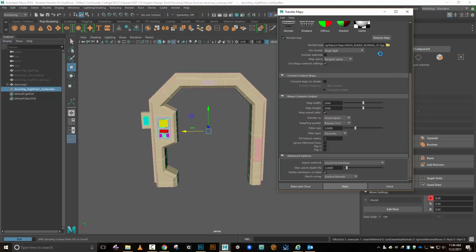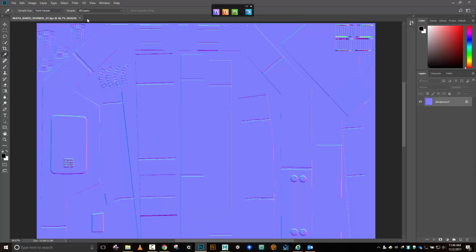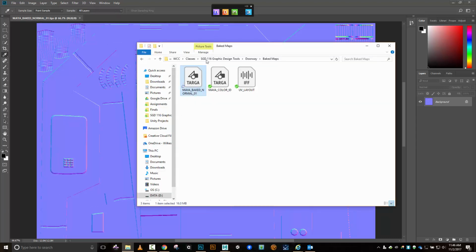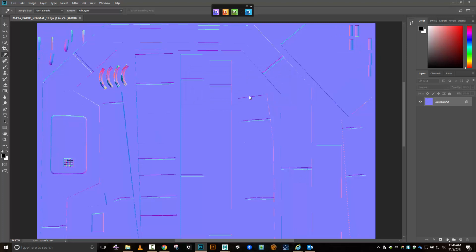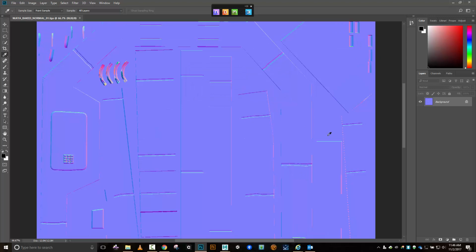Oops, and I just overwrote that other file. Darn it. That's fine, I'm testing anyway. So in Photoshop, I'm going to leave this one that's open here and go ahead and reopen this in a new tab right up there. Oh, I can't. Let's update it then. Okay, so there we go.